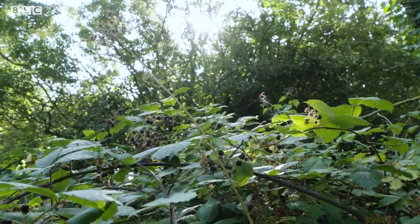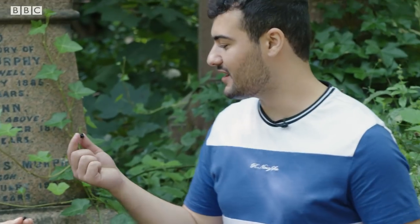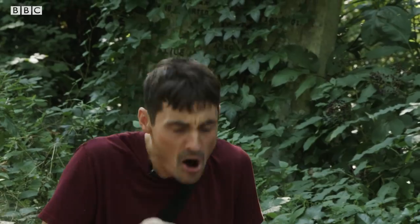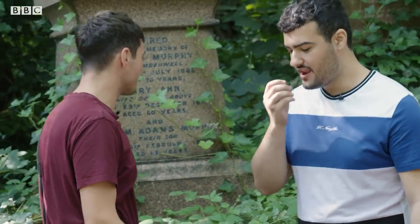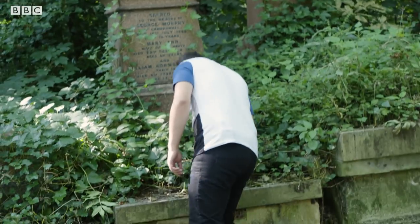Apparently, these are the sweetest blackberries in all of London — fertilized by our ancestors. So let me guess, you want me to eat this? Is it good? Not terrible. Why do I always get the rotten ones? Mine was quite nice. Right, I'm going to find myself a bigger one. Actually, these are lovely. Great, just great news, isn't it?